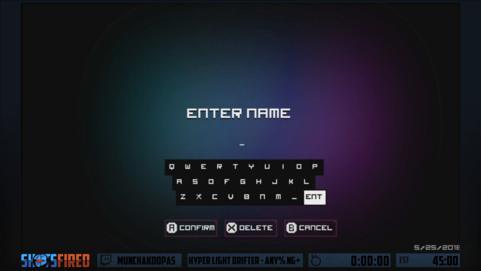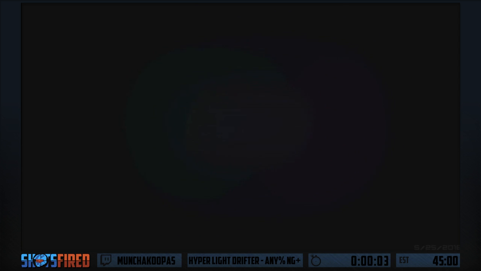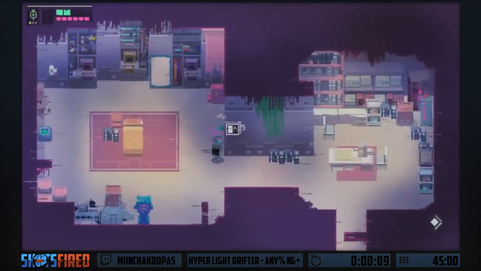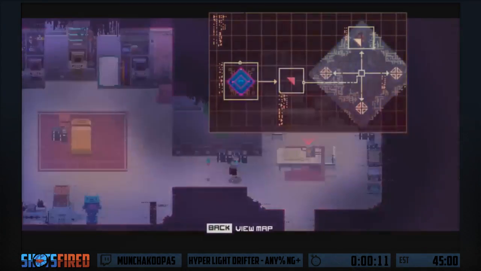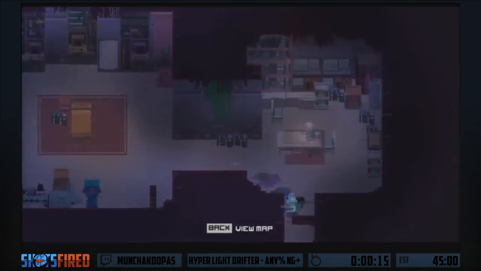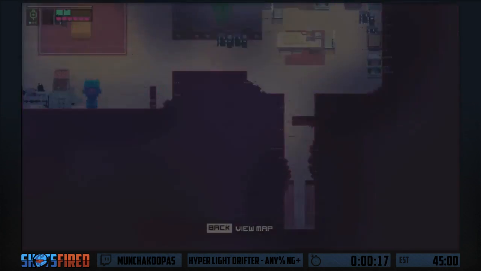I'm MunchaKoopas. This is Hyper Light Drifter. Let's get started. 5, 4, 3, 2, 1, go. So first things first, I'm going to push every button on my Xbox controller to skip the opening cutscene. Cool, I didn't use my health pack. So I'll be playing on New Game Plus. I have 2 health, and every ability in the game besides the weapons.